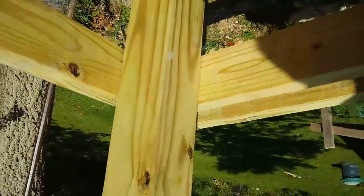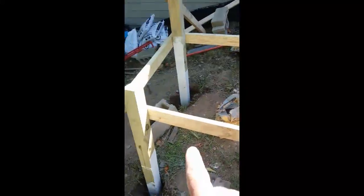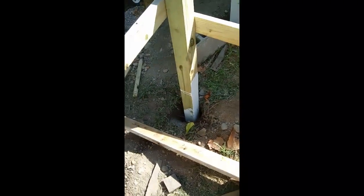Bring it down level with those 2x4s, and then put in cross members here. This will be my center right here, and then I'll bring in cross members across on both sides to lay the floor on. I'm going to do it at 16s just to give me a little more strength, and I'm going to leave this side open where I might dig it a little bit so I can maybe put my lawnmower under there. And I've got a tiller over there I've got to rebuild.